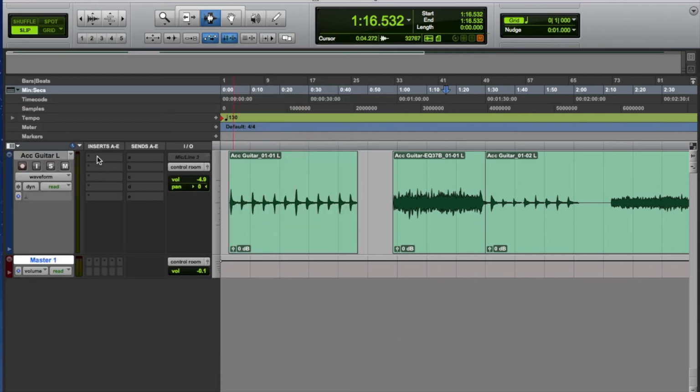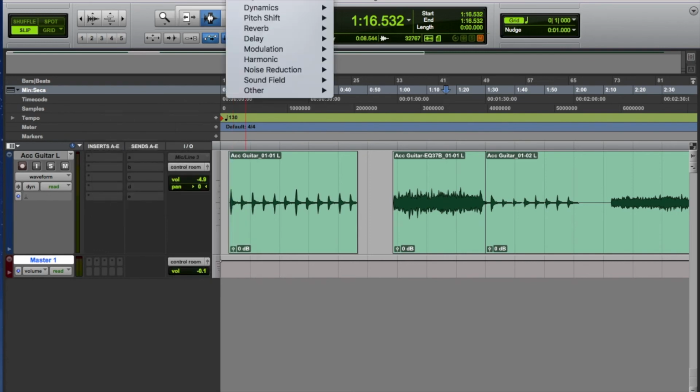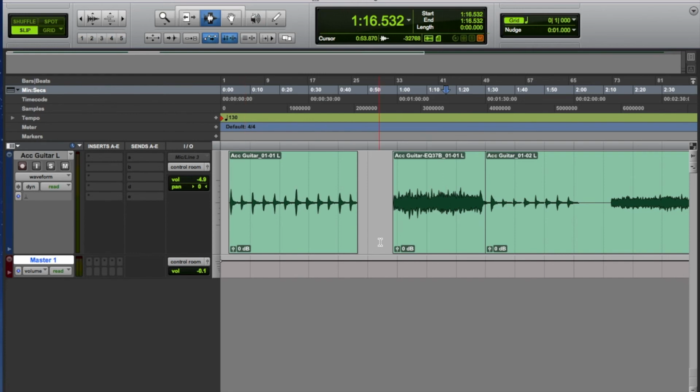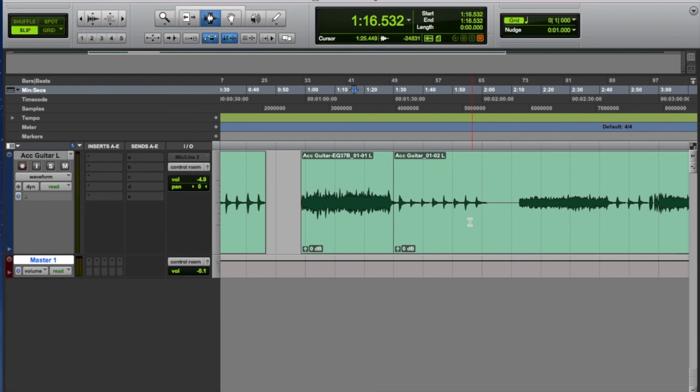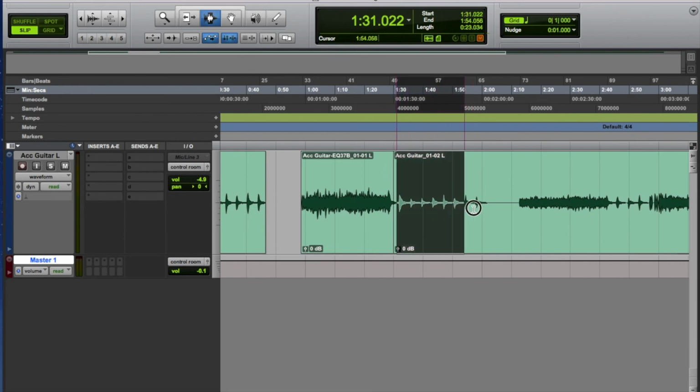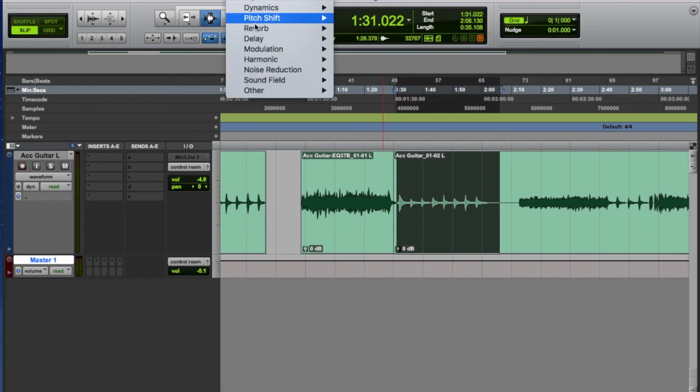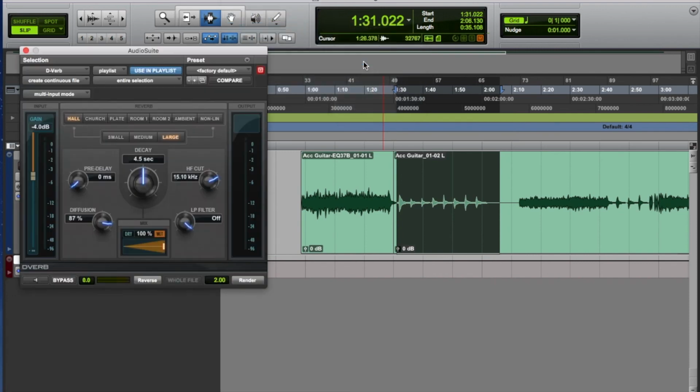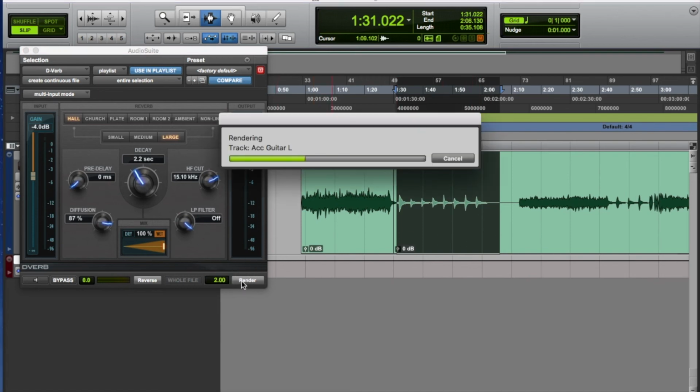The plugins are called AAX plugins as they come in through there, but the Audiosuite is exactly the same processes, but it just rewrites the audio file. Again, I'll just do another example of that. So I'll use a reverb this time, and you'll see what happens to it. So here, I'll just take this acoustic guitar track here, go Audiosuite, select reverb, go deverb again, and I'll not go too stupid with the setting, but this time I'm putting way too much reverb on it. Watch what happens to it when we re-render the audio file.